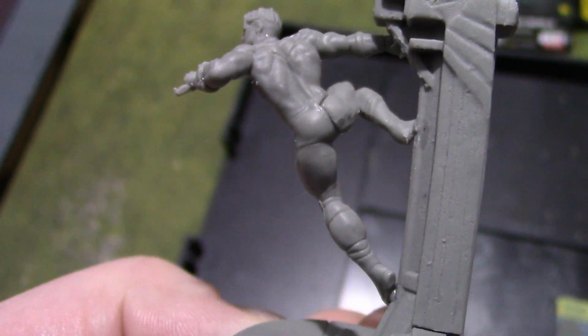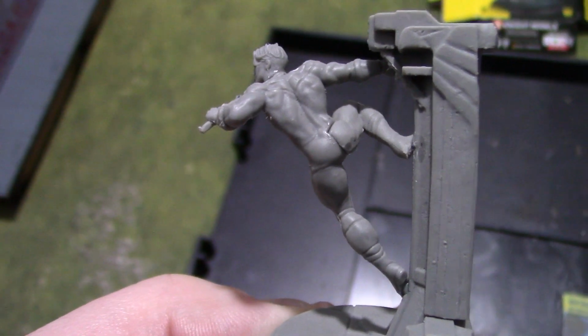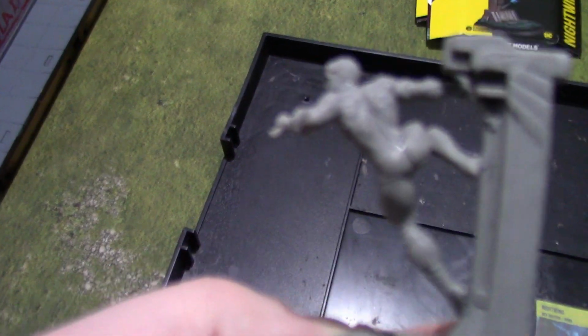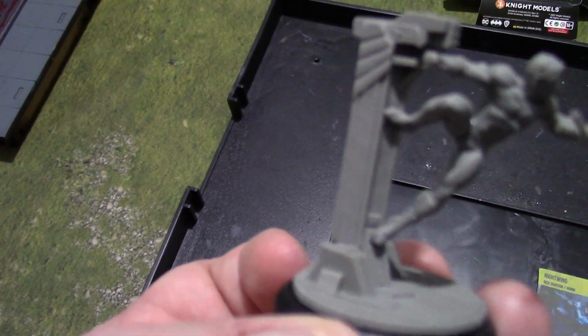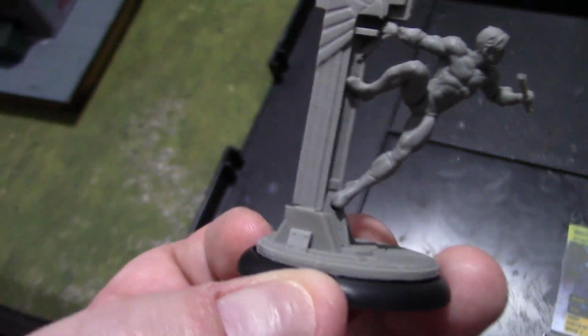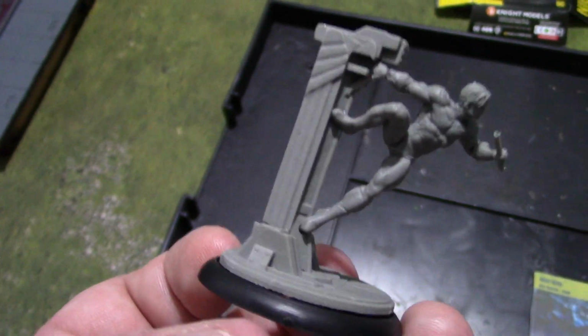This guy is on the large side. I compared him to these previous Nightwing incarnations, and he is a full head taller, I would say, which is interesting. I mean, it's not massively noticeable, to be perfectly honest, when you're putting them next to each other. No, except when you put them right next to each other, sorry.